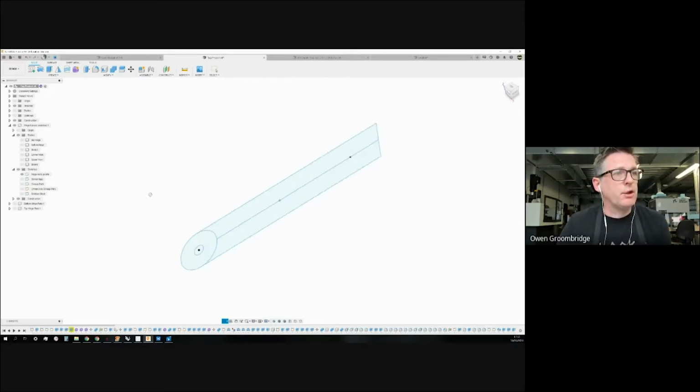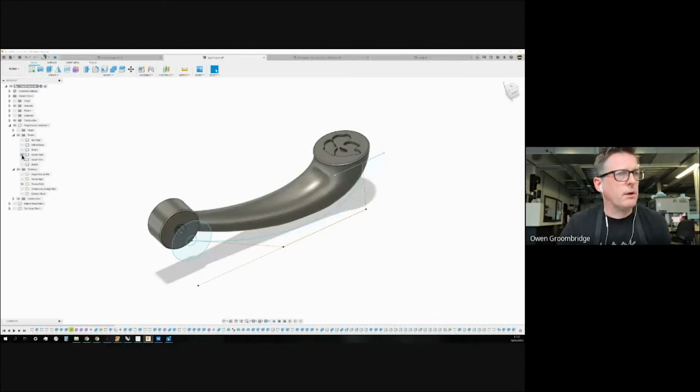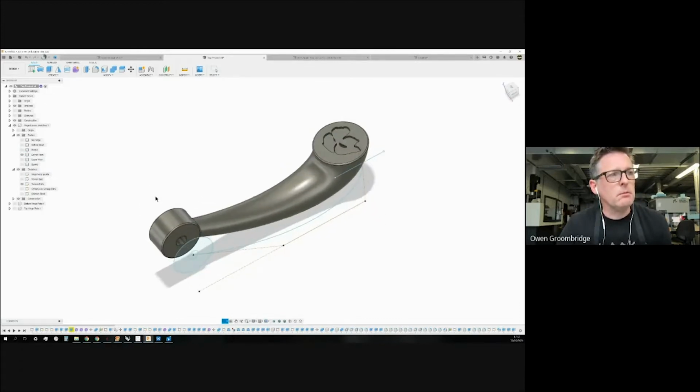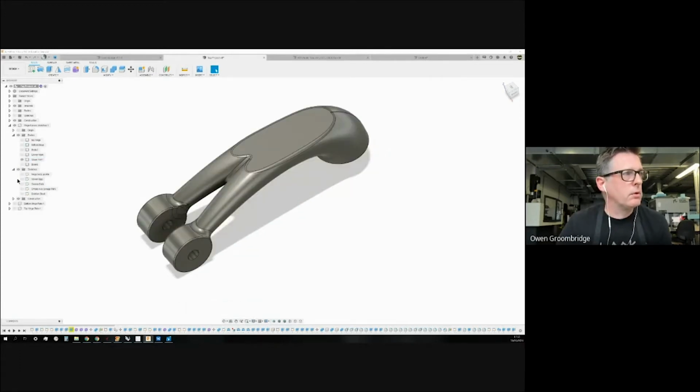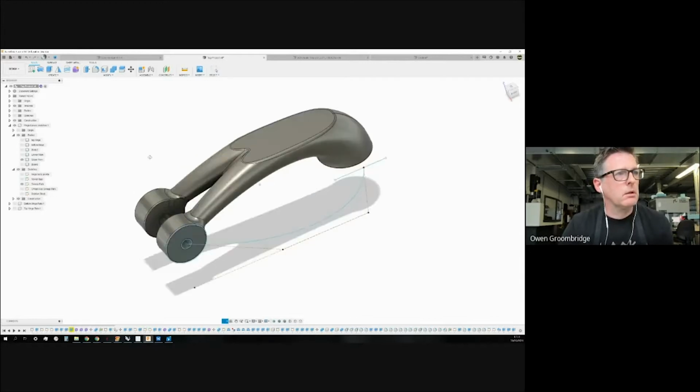And you can then project profiles onto there. So, for example, I've got this sweep path. Now this sweep path was used to create that shape, which is good. But in order to create this shape on top, and I'll have to turn the sweep path off, I had to project that onto another plane. And so projection is a simple thing.